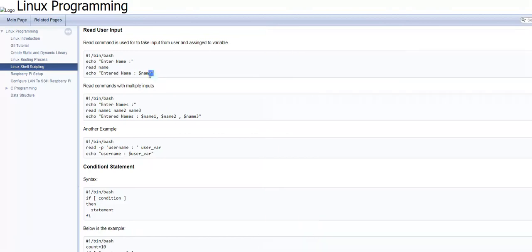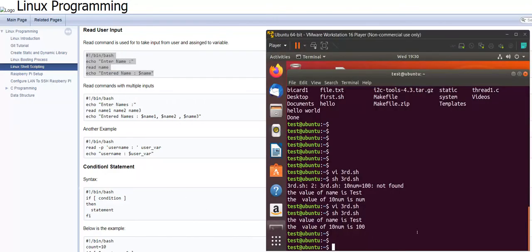Okay, so let's try to understand one more program. This is the example of read. Read is used to take the command line argument as the input.